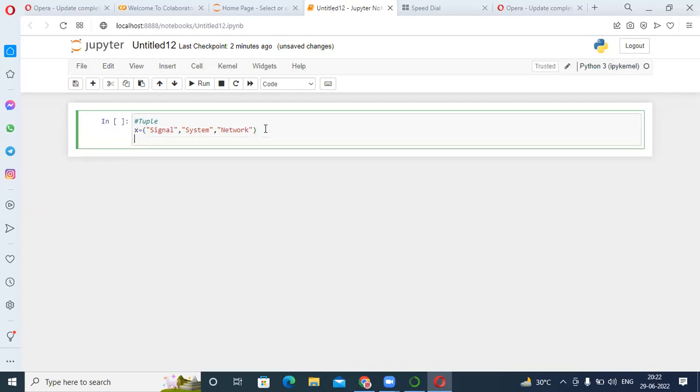And suppose I'm writing print, within brackets I'm writing x, and I am inserting suppose 1 to 2, or 0 to 3, or 0 to 2.